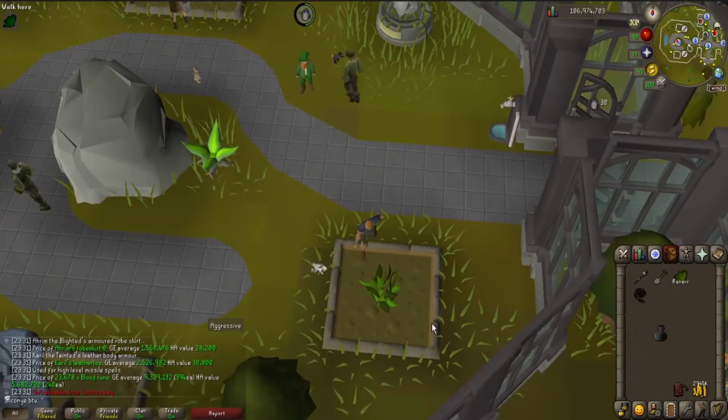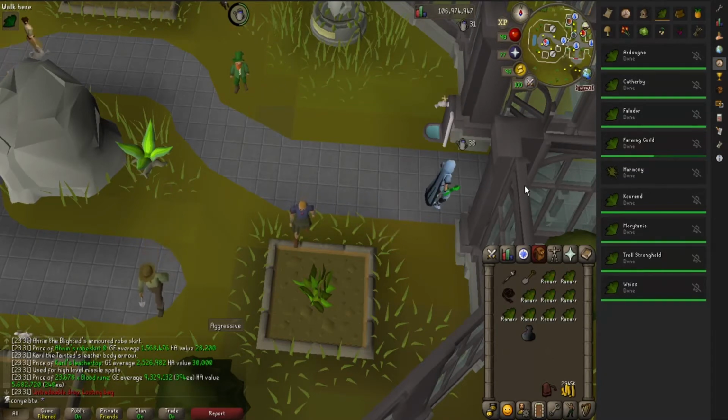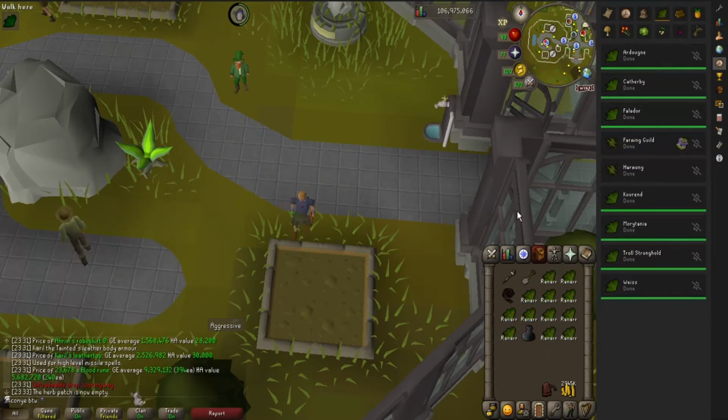Oh, I also just remembered I planted a bunch of Renars. Well, in fact, I planted Renars in, like, pretty much every patch during the Shaman's Grind. And since I don't actually hold the space for Renars in my looting bag, I'm going to go ahead and just farm all these Renars and make them into prayer pots. And I should get quite a bit back, even though I used a lot during shamans.